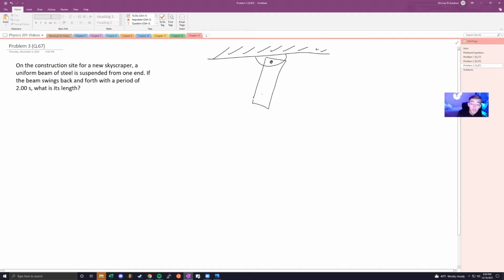We are considering a uniform beam. We're going to have it with mass M, some length L, and based on what we were saying beforehand, since we're dealing with a physical pendulum, we're going to need that weird L, that lowercase l. So it'll be important here to define our center of mass. It says it's a uniform steel beam, so the center of mass we can assume is going to be directly in the center. So this distance right here will be our l, which will be equal to our total length divided by 2.